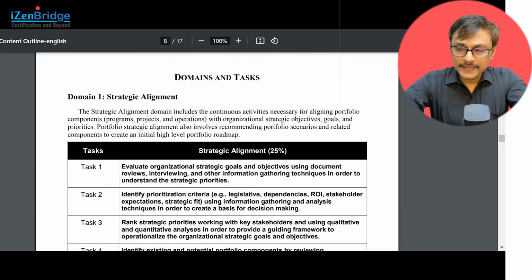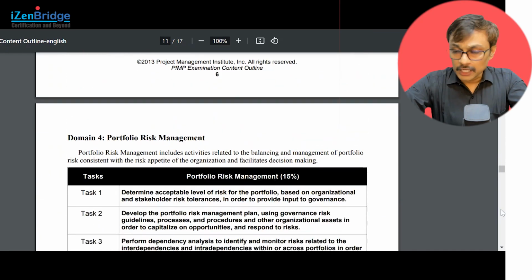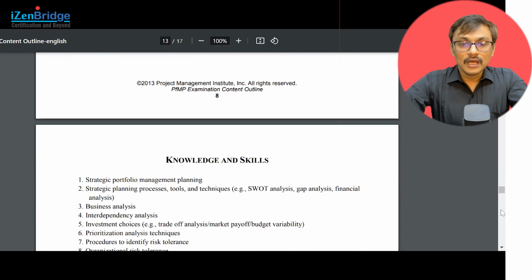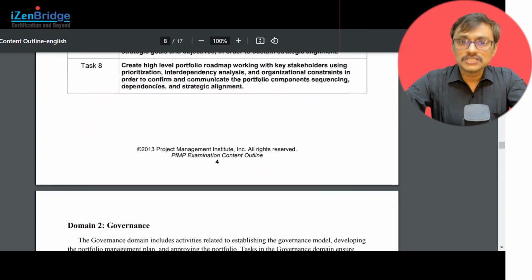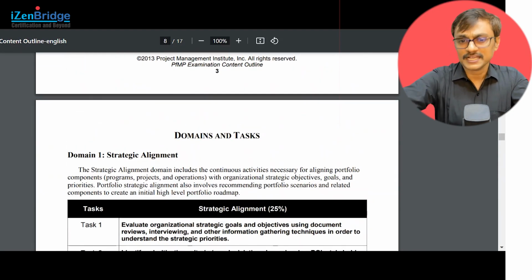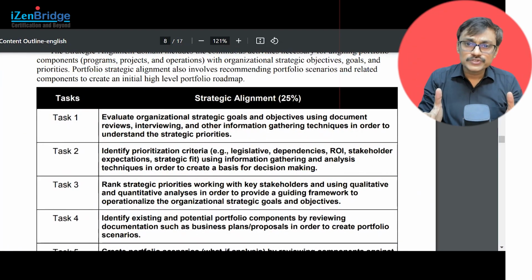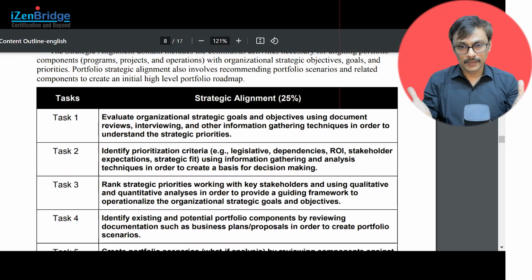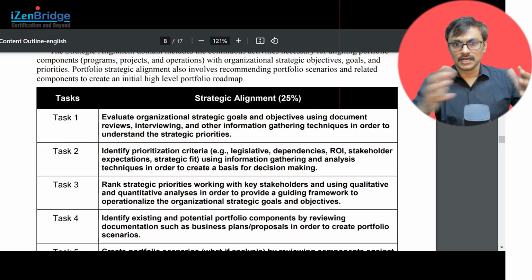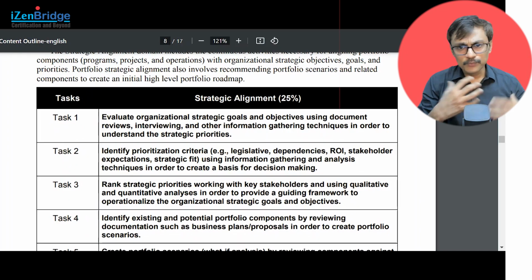So what PMI expects is that the portfolio manager should be working in 5 domains: strategy, governance, performance, communication, and risk. So they are here. Now, for each domain, there are some tasks which are expected from the portfolio manager, which are explained here. When I am filling the application, they are actually trying to see my description of where these tasks really come alive. Not by just copying and pasting the tasks written here, but by really demonstrating some examples and cases. If I put that, I'm done.